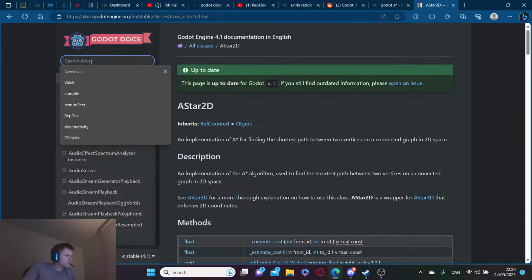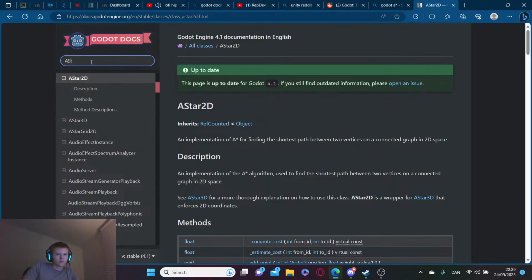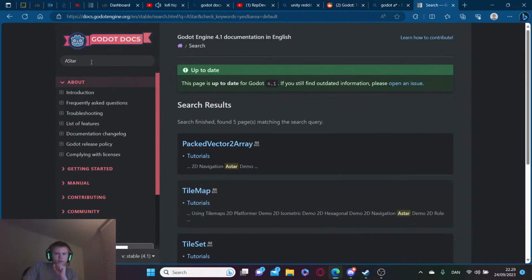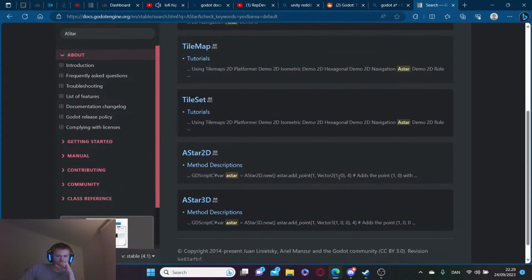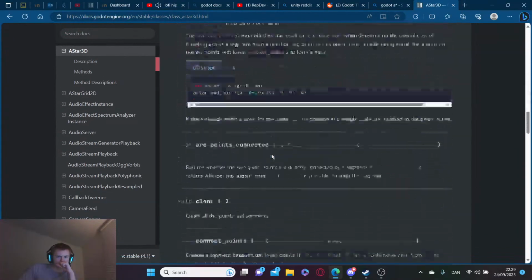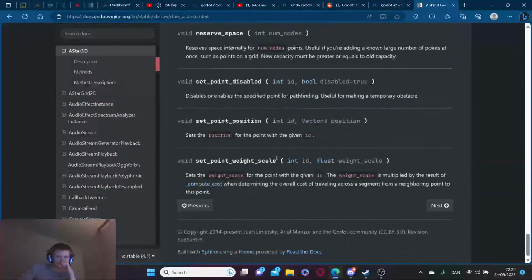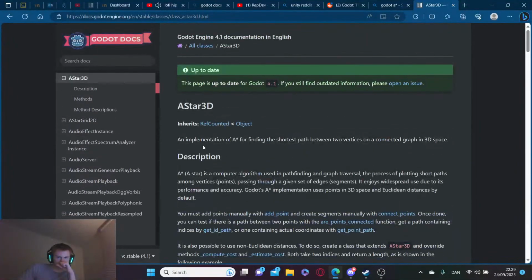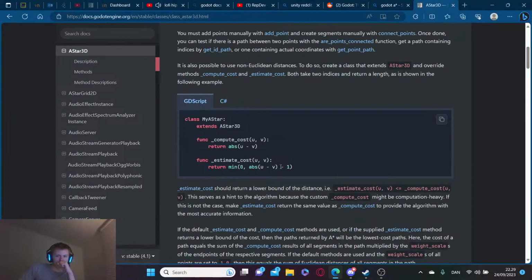Is there an A-star 3D? I see one for 2D. Oh yeah, A-star 3D. Okay, cool. Can I see an example for this? Is there a text example? No. No, this is good. Then I don't need to code it in automatically. That's great.